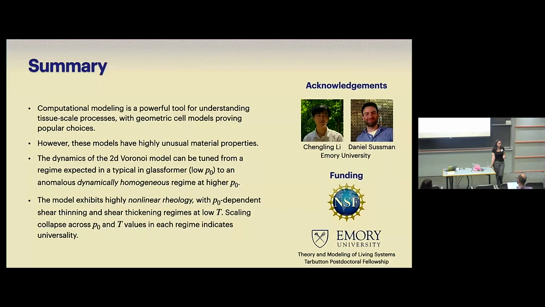All right, please. Great talk. Thanks. So I was wondering, first of all, the temperature you calculated by the mean square displacement, right? In your case, in the self-propelled Voronoi, what is the temperature for you? Oh, so we're simulating a thermal system, so we're imposing a Nosé-Hoover thermostat. So we put the temperature in. You put it in. So it's not like the mean square displacement. You don't calculate it from that. No, it's a thing you put in.